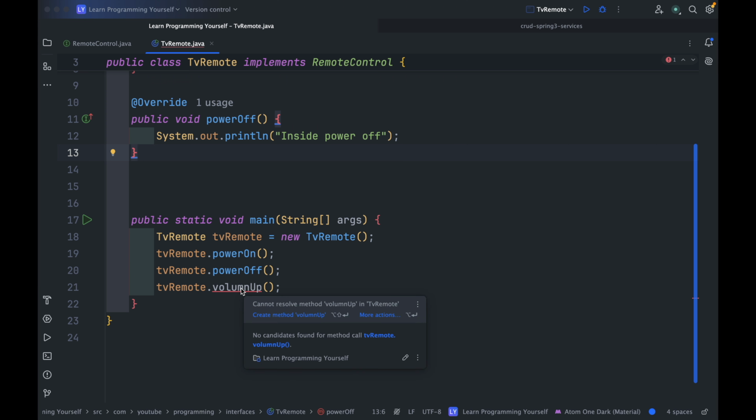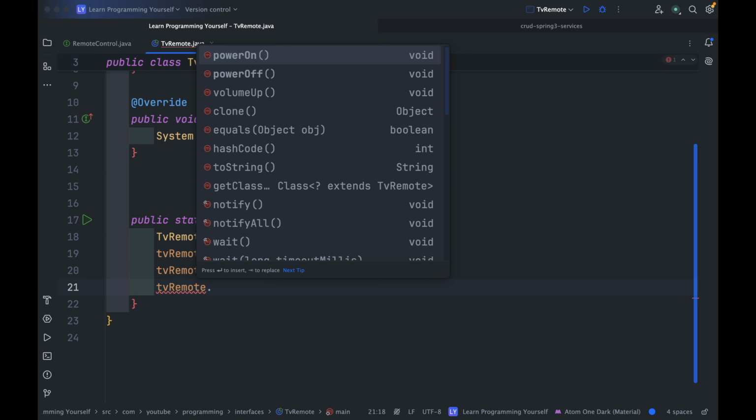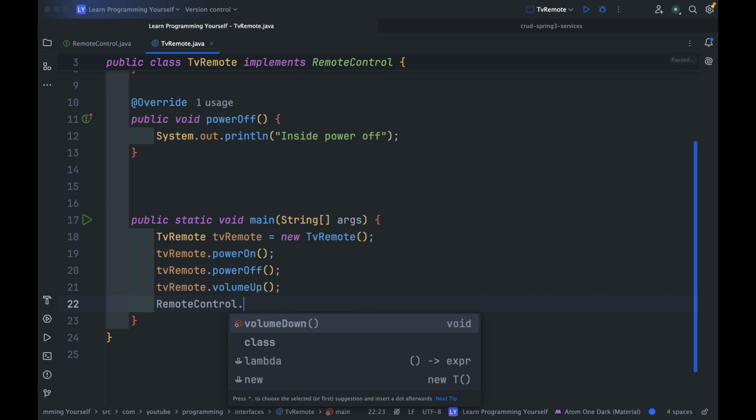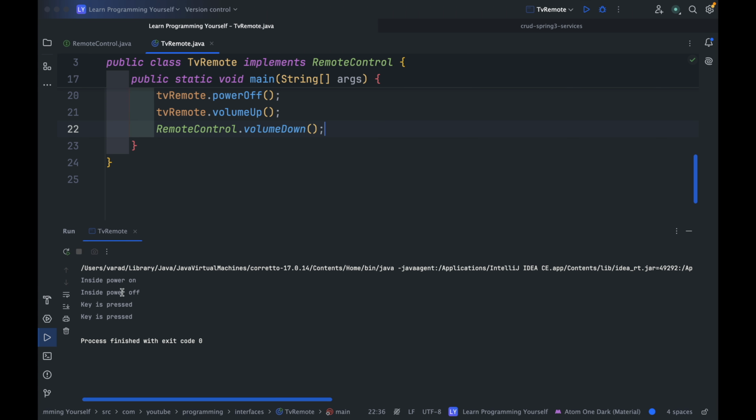We are just calling this TV remote dot volume up, and then remote control dot volume down, something like this. And if I just try to run the code, we should be able to see these common messages. Yes, we are able to see these common messages. That is, key is pressed.